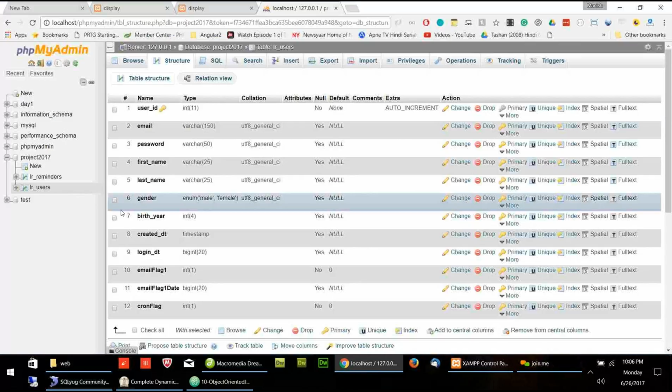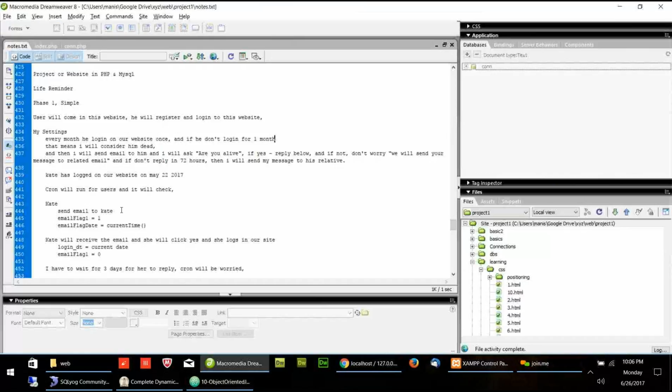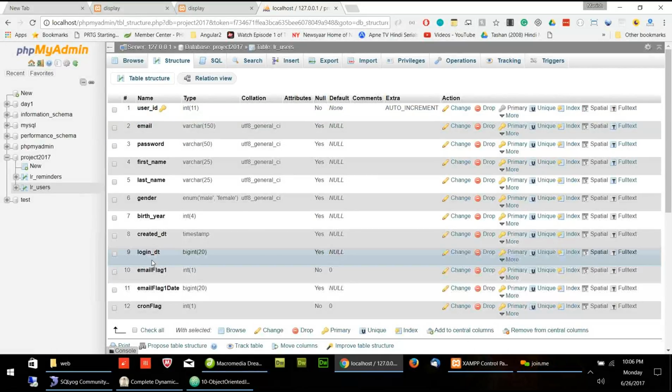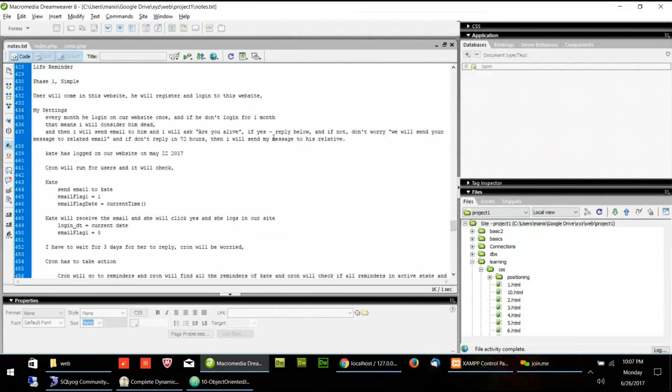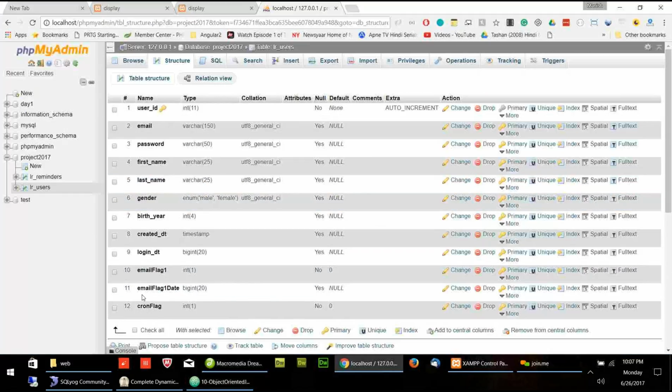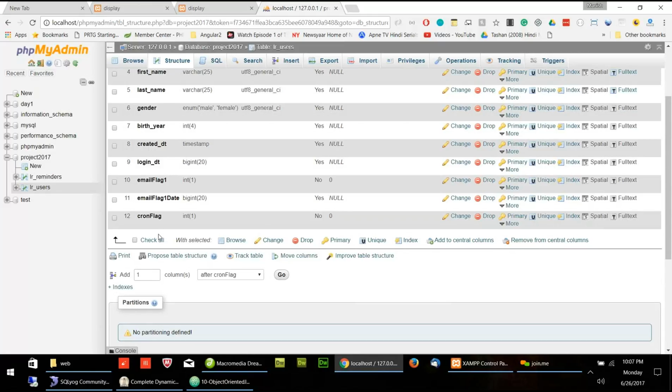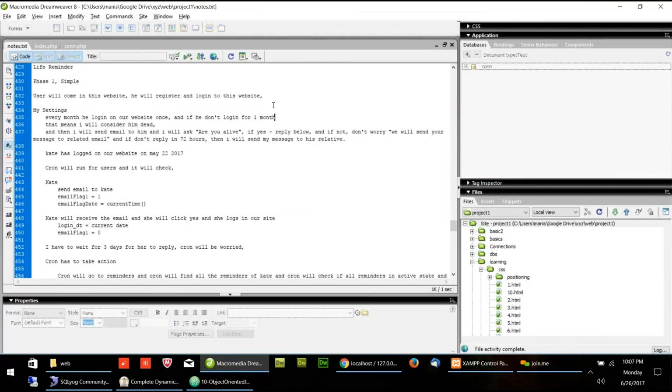I want to change one thing in the users table. Let's say when user registered with our website, I will keep one field as a status. So what will be the status?